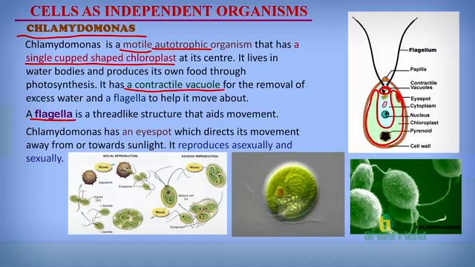What is a flagella? A flagella is simply a thread-like structure. This is a flagellum. A flagellum is the singular for flagella. When you have so many of them, you call them flagella. When you have one, you say flagellum. This is another flagellum. Remember, we say it's a thread-like structure that aids movement. The flagella works like the cilia. It sweeps or beats across the water to cause movement.